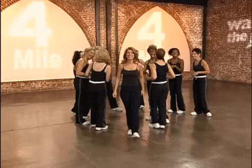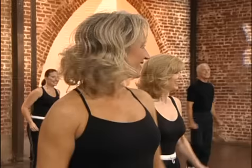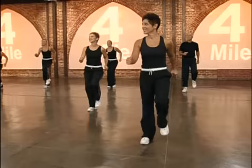The challenge, the super challenge. You know this is a 4-mile walk. Some beautiful walkers with me today. We always enjoy walking together. Been doing it a long time, guys. We've been walking together lots of years. Feels so good.